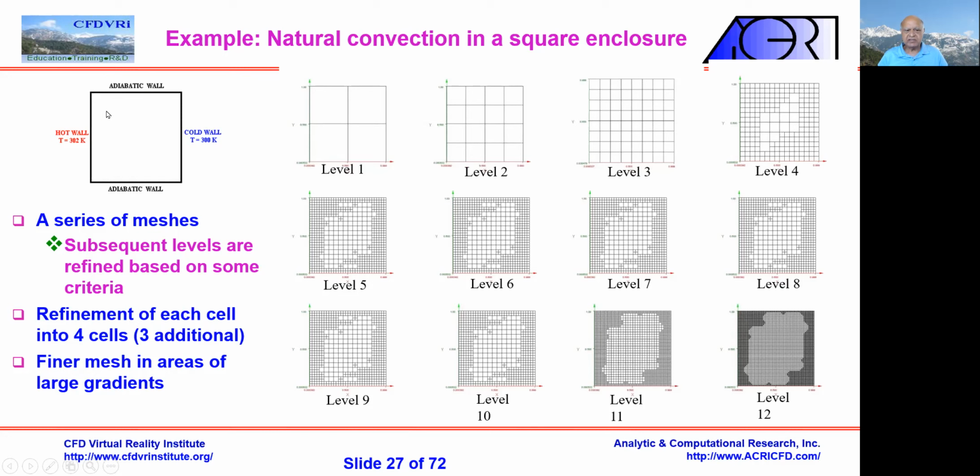Since I believe this is adiabatic, this is adiabatic, most of the changes are going to happen around this wall, right? The cold wall and the hot wall, that's where the gradients are, right? So you see where it got the grid to be eventually, and this will match the flow. And now we know that this flow is 1. Okay, this is a very useful technique for getting a grid independent solution.